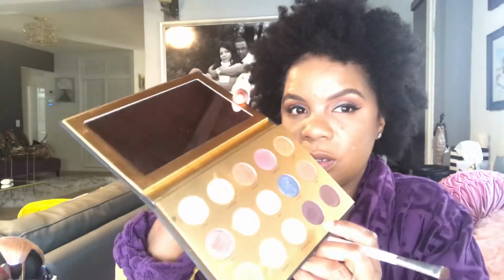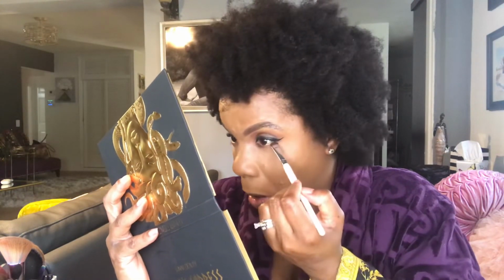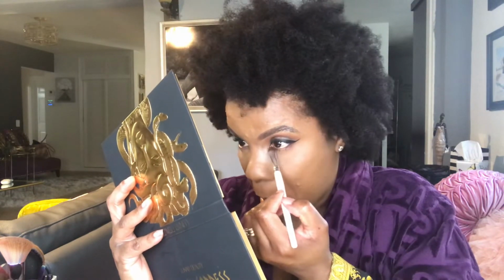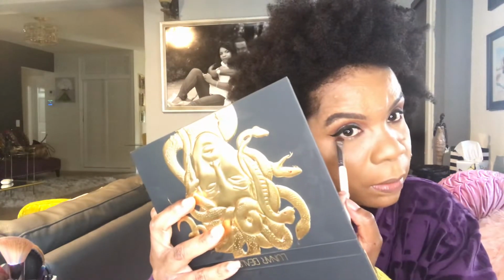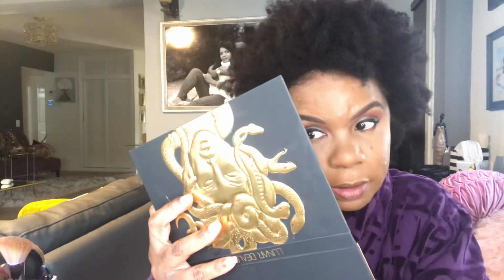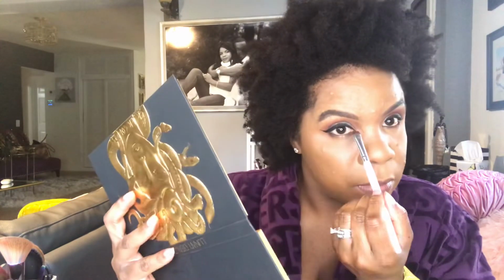let's see, Calliope, is that it? Calliope, this color here, close to the, yeah, like that. Careful not to cover the shimmer shade that I put right there. See it?